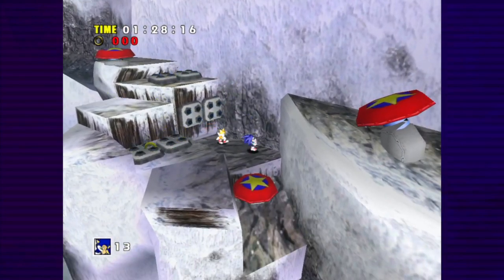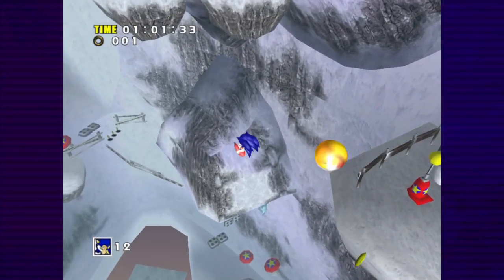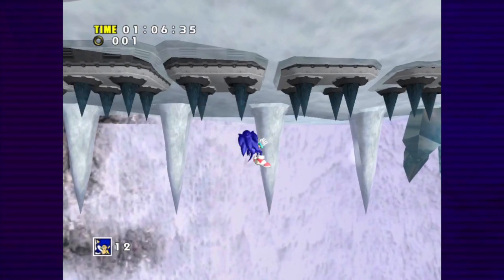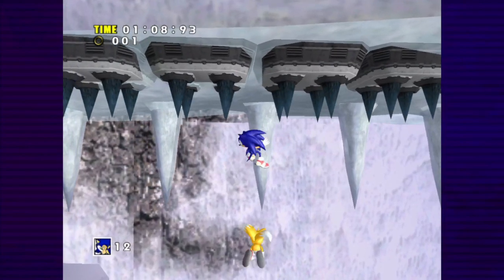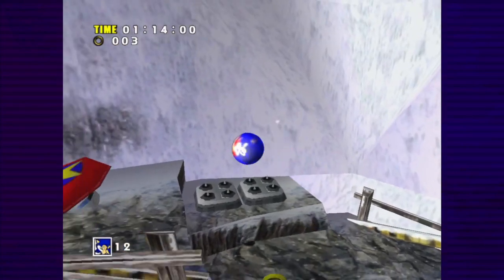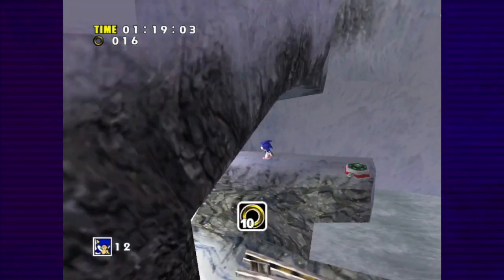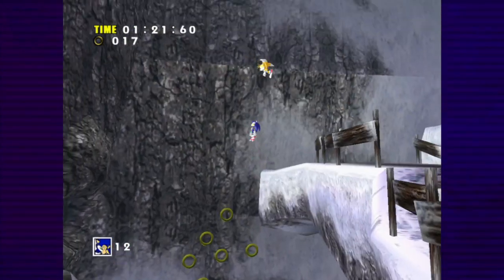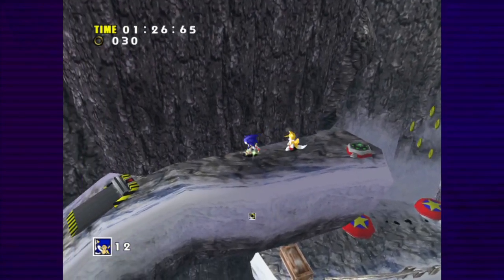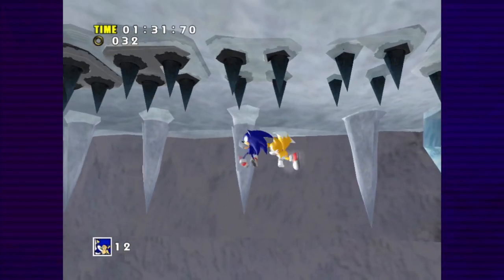No! What? No, we lost a life. Big sad. To be honest, we can just do that. Let's just get around. Do our favorite. I need to be more careful. Sonic needs to be more careful. Oh, look. It gave us an arrow. Whew. That was scary. Alright, let's go.